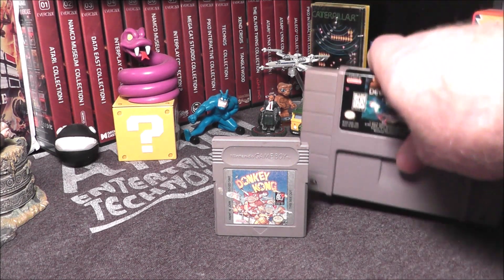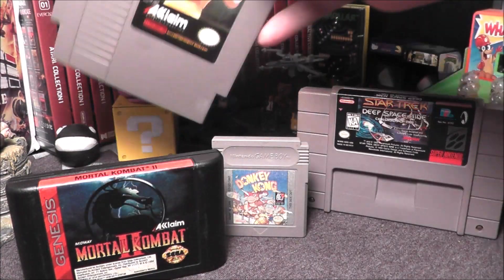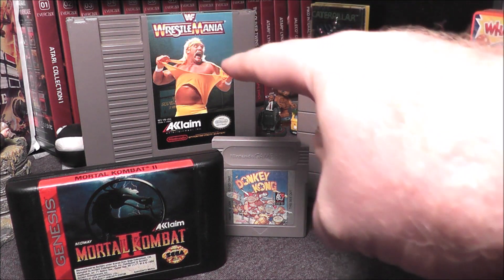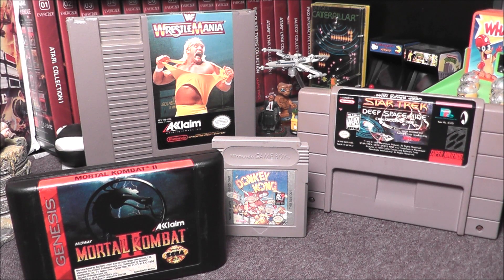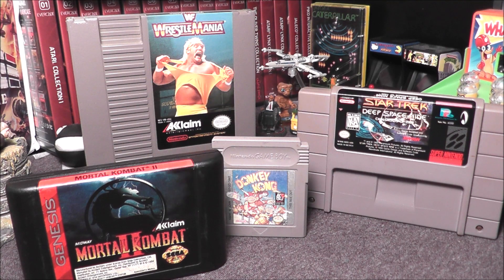I am shocked. I've seen retro game treasure boxes from other people where they have not done as well as this. I really like the selection — I got a wrestling game, I'm a Star Trek person and I didn't even tell them that, and I got one of my wishlist games. I got $52 and a penny worth of value according to price charting. Even if Donkey Kong goes down for condition, it's still well over what I spent. I'm excited and happy with this box. This was a good solid month — one of the best months I've had with a subscription service. I will do this for a third month and then go from there.